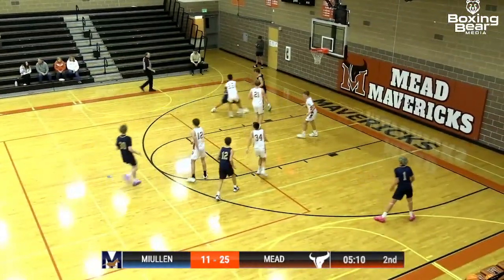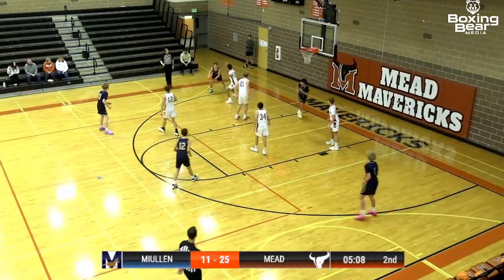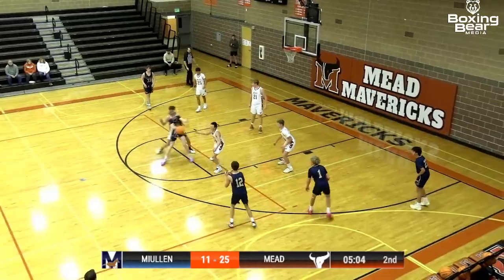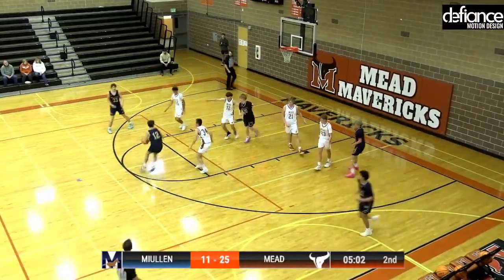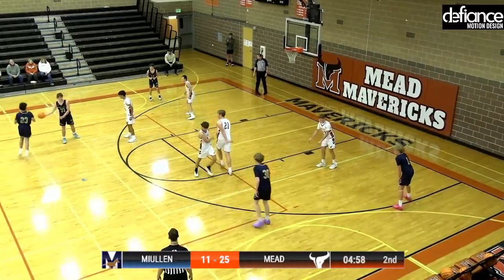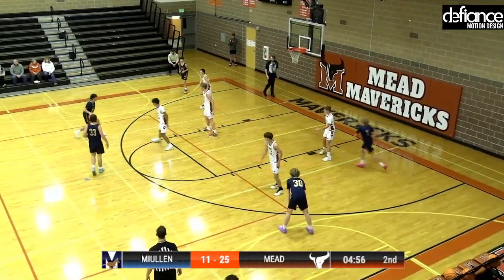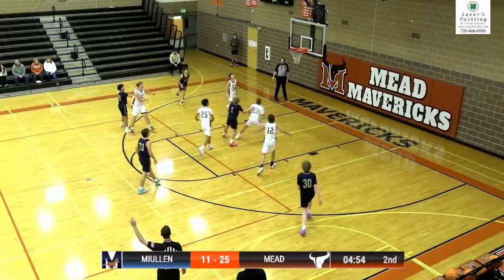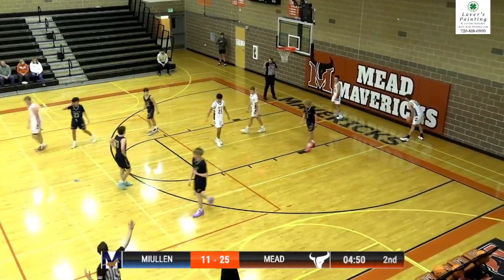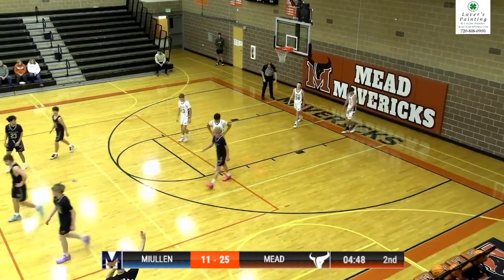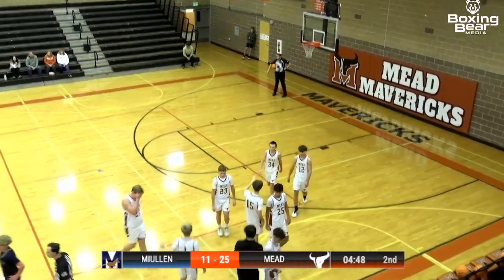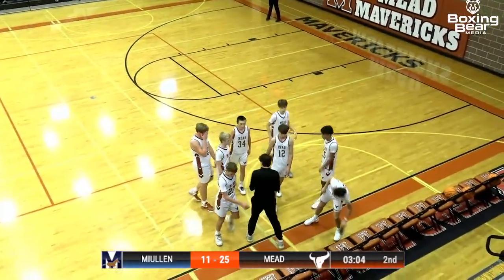See if Mullen can get some offense going here. Have not scored in a while. Thinking about the step back jumper in the corners at the top of the key, drive in. The free throw line, Mullen. Not really being able to penetrate this Mavericks defense. There's going to be a 3. That one's not going to be able to fall for Mullen. Mavericks are going to take a timeout here.